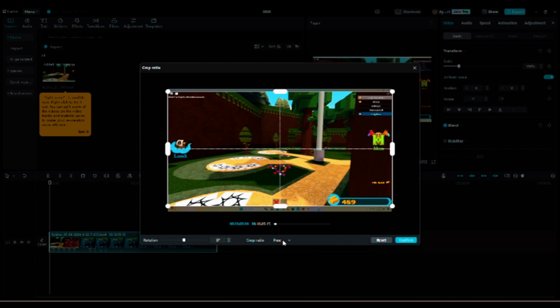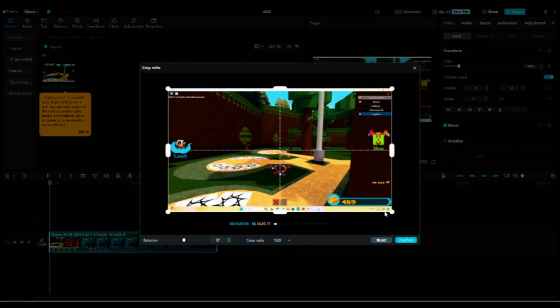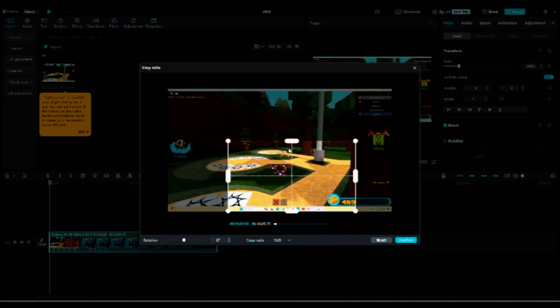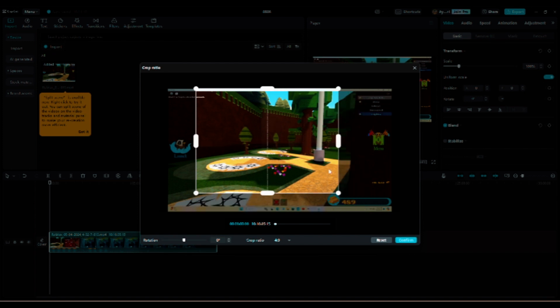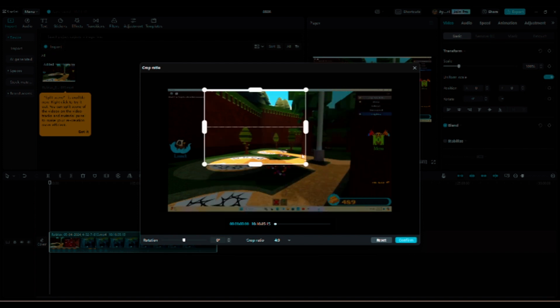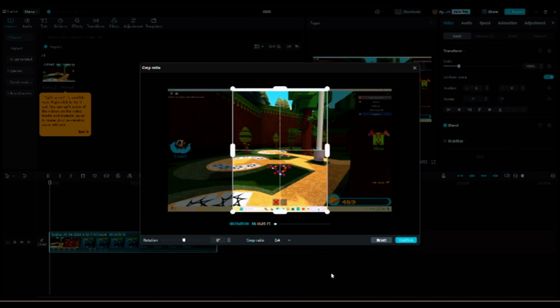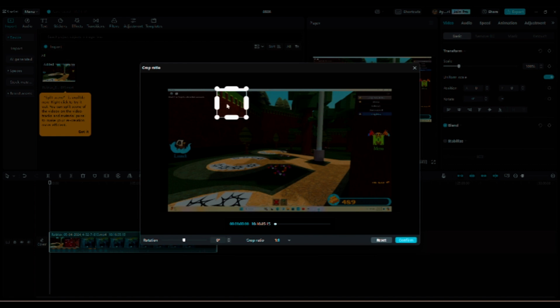And if you don't really like cropping like that, you can change the ratio, like 9:16 for phone size, or 16:9 for PC desktop size. And you can move the crop around. And there's different ratios, like 4:3, which I have no idea what this is for. And I think that might be tablet. Then there's tablet the other way around. And then there's 1:1, which is basically just a square.